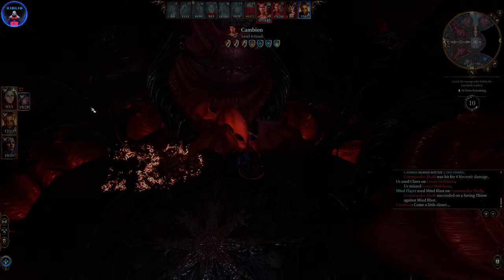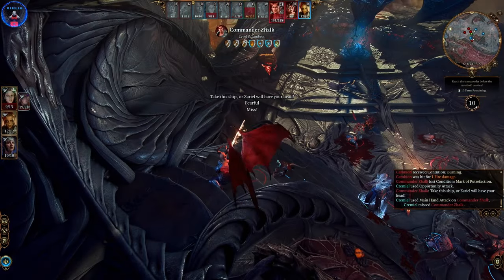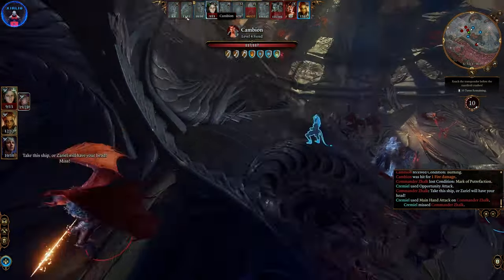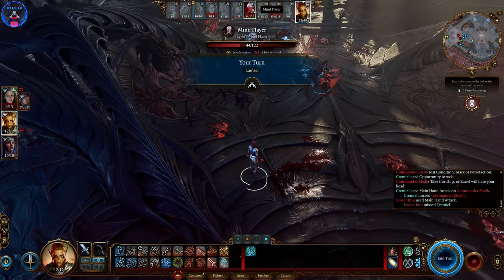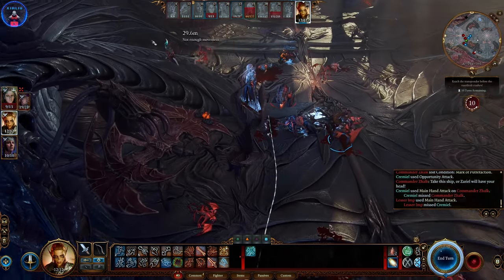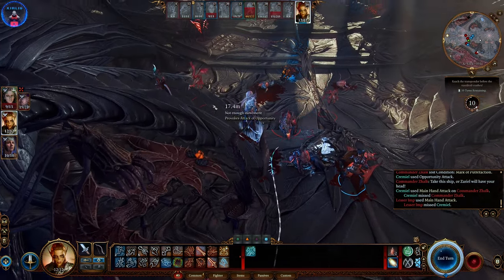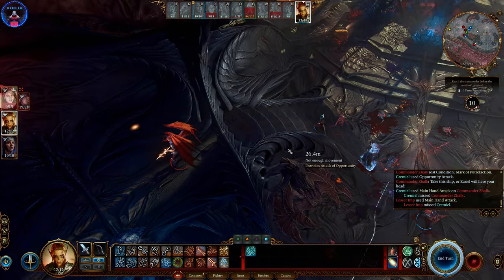How is this guy dodging everything? That's what I don't understand. Like, I get it, he's level 8, but... trying to look for the other dude. The Mind Flayer is level 8 as well. And for some reason, he's perma-missing. It's very weird. Where are you going? Oh my, he's running upstairs. Okay.